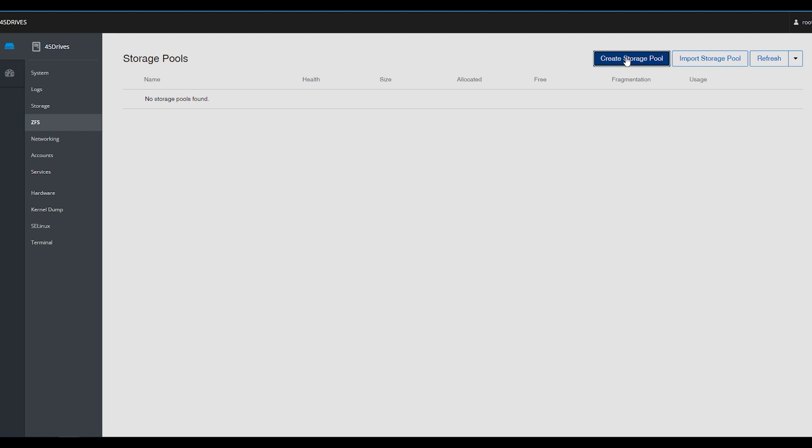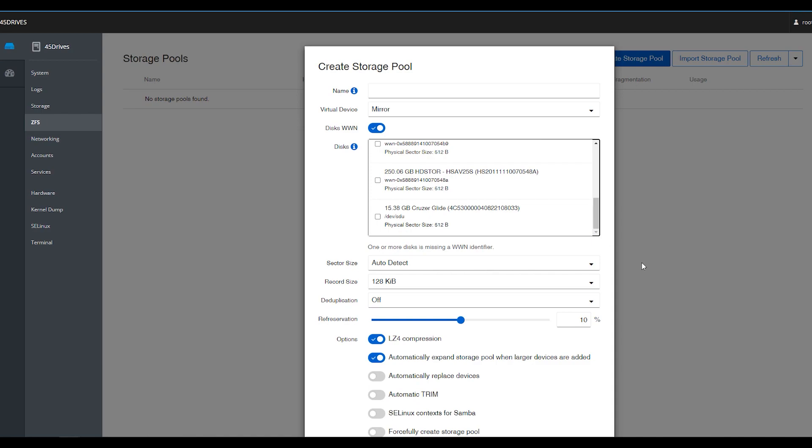Cockpit has always done MDRAID — so MDADM and LVM stack — that's built in by default. But it doesn't have ZFS, one of our favorite file systems. So we have the ZFS manager included as well, which allows you to do Samba and NFS all streamlined in that one UI. Houston is a fork of the Cockpit project. We're not going to follow it in line exactly — we want to build off their platform and build our own way, and that's why we've forked it and called it Houston. But we're still giving love to the people who helped build this underneath, because the open source community — we all build together and share together.